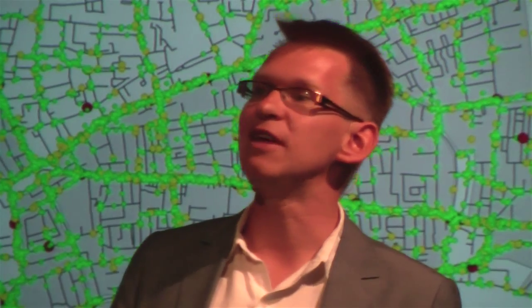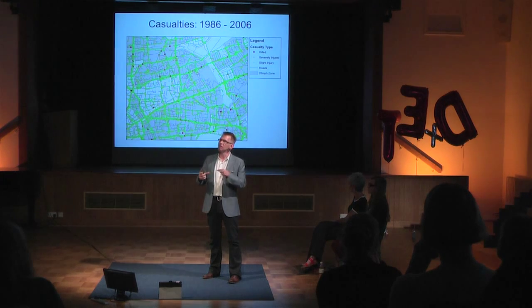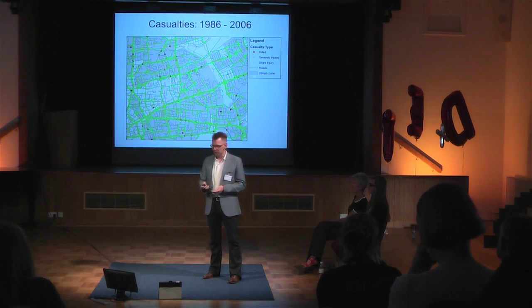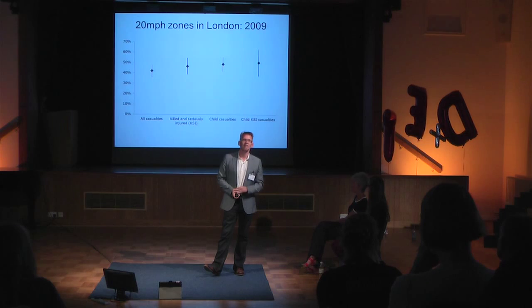You've all seen the slogan 'speed kills,' and we use these statistics to put interventions into place — slowing traffic speed down from 30 miles an hour to 20 miles an hour. We wanted to look in a much bigger way at what the evidence was. So we took every single 20 mile an hour zone in London — every area where they put engineering measures like speed bumps — and we took 20 years' worth of data. We had 1.4 million road segments, and we assigned every road segment as either inside a zone or outside, then looked at what had happened to road traffic collisions in that area.